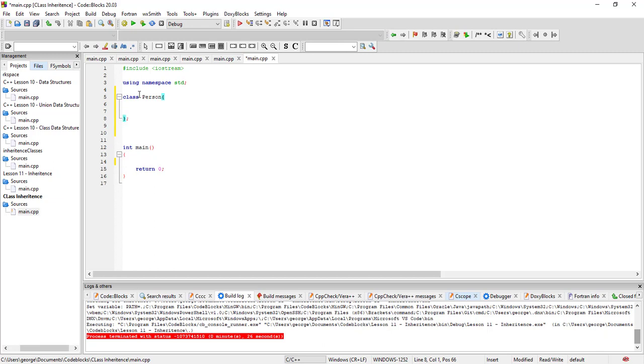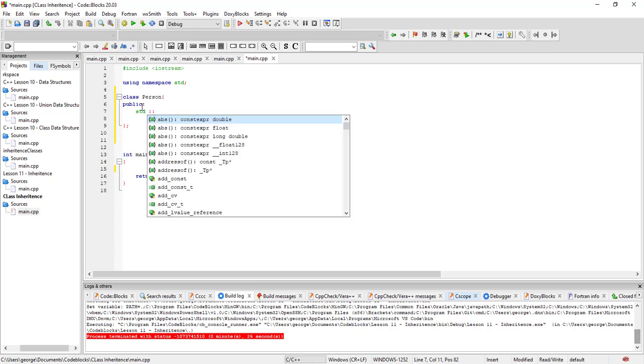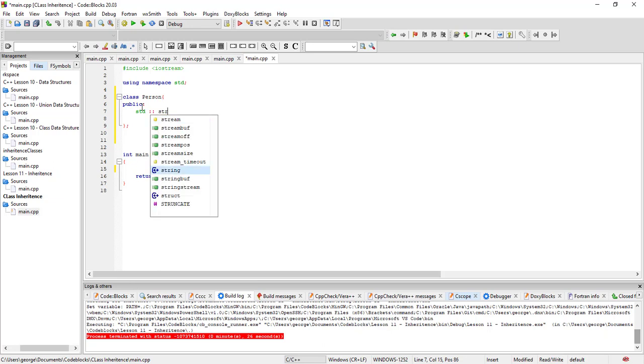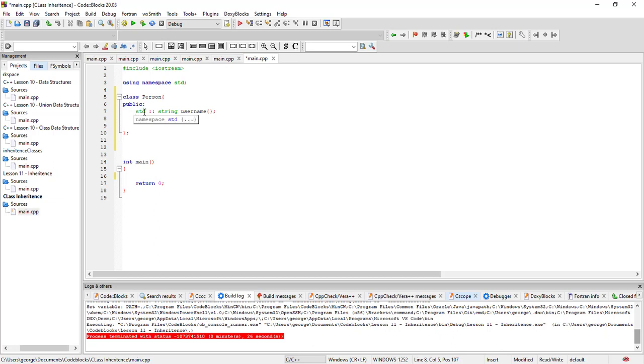We want to put the following actions into our class, where now we want to have a public, okay, where our public will have the following. We want to have a standard, and then we have 2 columns, and then we want a string, right? This string will then give us a value that we want to work with, okay? So let's say, for example, it's a username, and our username will then have 2 curly brackets and a semicolon. So what this then means is we want to have a declaration of a string that will be our username.